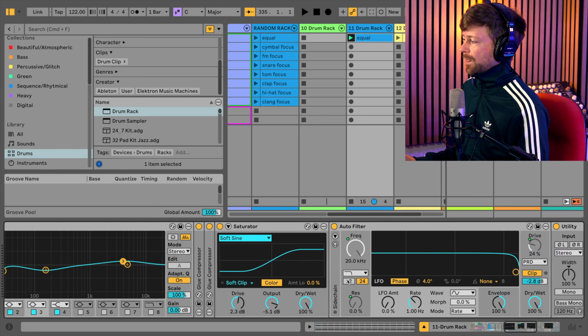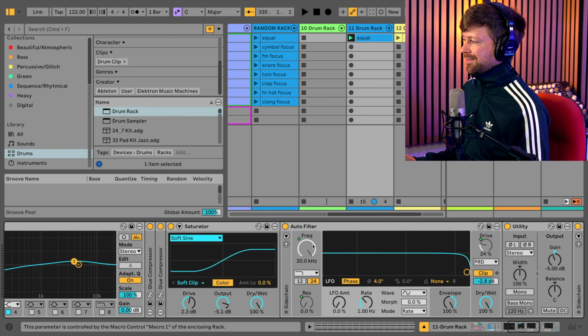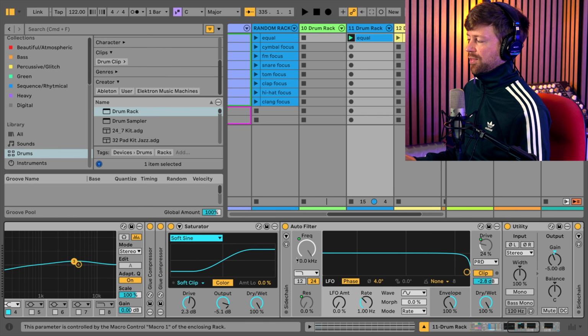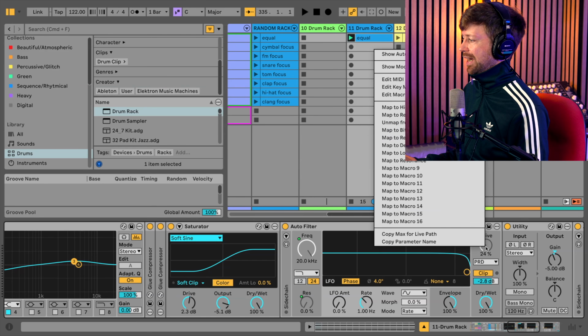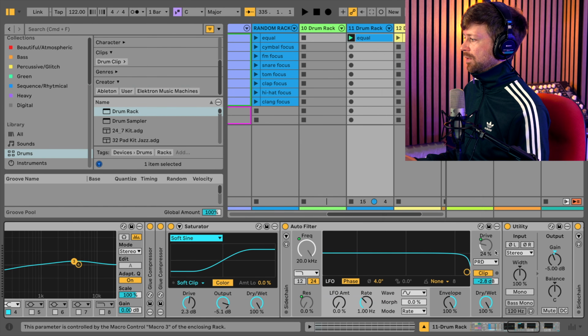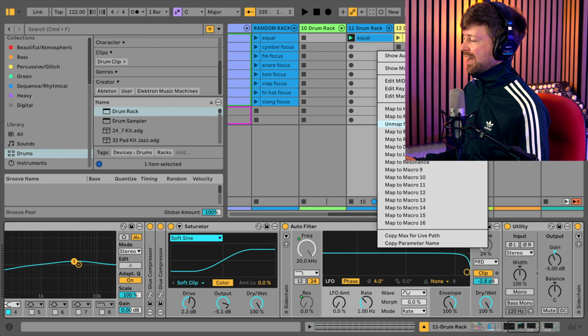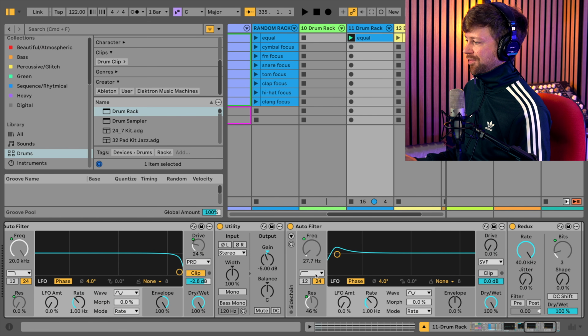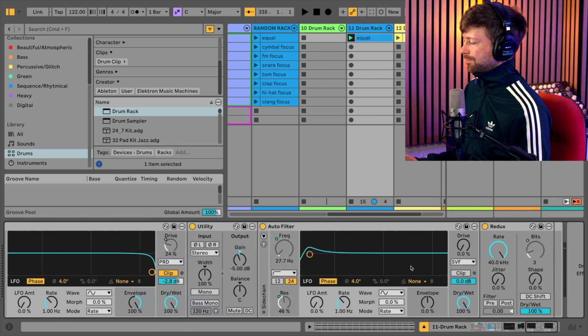And I mapped, for example, the filters to the device controls. So here you can see the frequency. If I right-click, it's mapped to high pass. So it's again the same as with the little devices. If you want to control something, you map it. Same with the drive. Right-click, map to, in this case, unmap from drive because it's already mapped there. And I have the same for a low-pass filter.